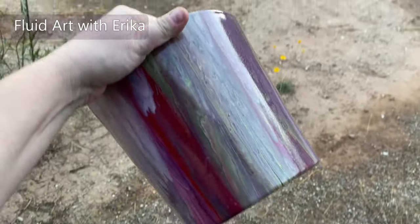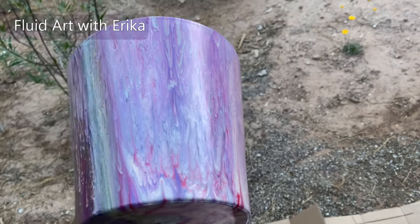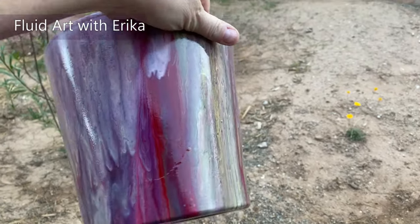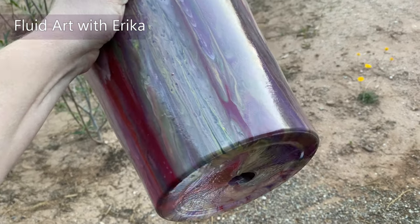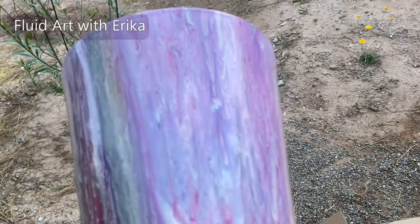Here's the other one. So shiny. Super brilliant and bright. I love these. I love how they turned out. I cannot wait to put flowers or cactus in them.